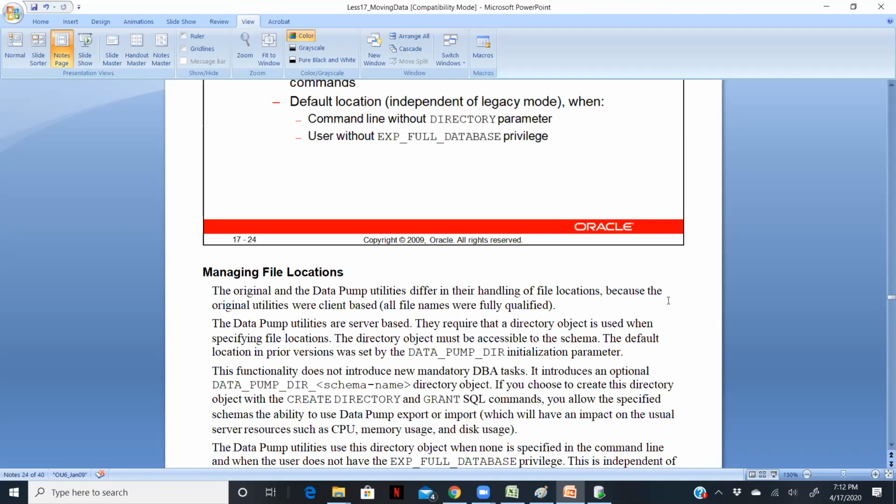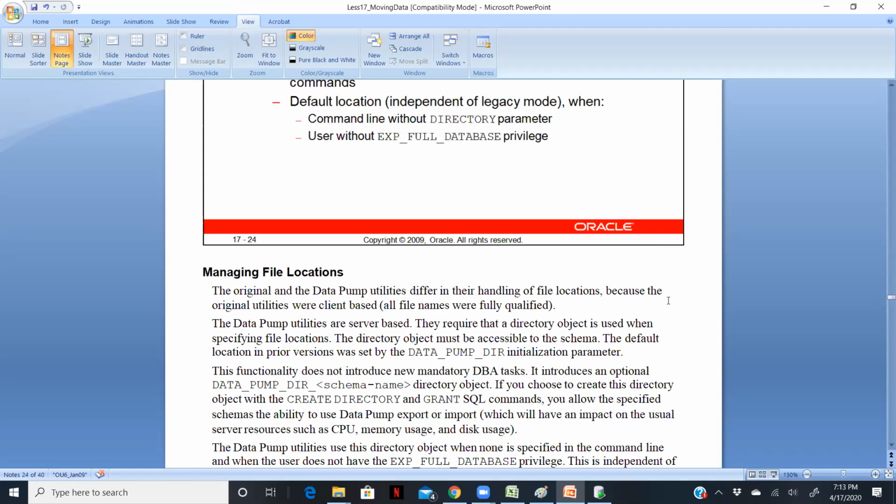If you choose to create this directory object with your create directory and grant SQL commands, you are going to allow specific schemas the ability to use data pump export or import, which will have an impact on the usual server resources such as CPU, memory, and so on. So you can create that directory object.